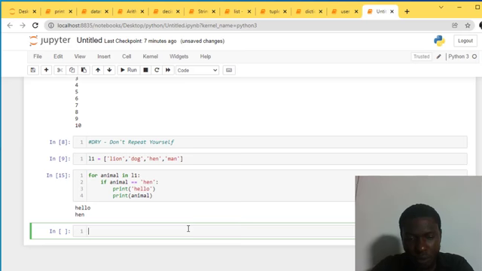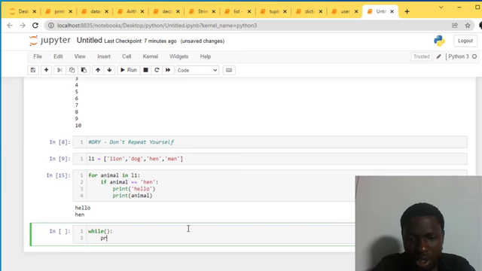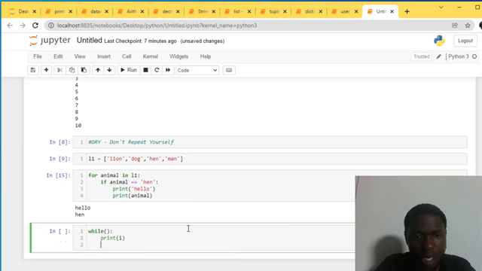So the next kind of loop is a while loop. I'm going to show you what a while loop looks like. For a while loop, we need to say while, and we check a condition, and if the condition is true, we need to perform an expression. For example, print i, and after we print i, we need to increase or decrease, so we need to give it a stoppage. So I'll just do i plus equals 1, for instance. Now I want to check as long as n is less than 10, print n, and then do n plus equals 1.